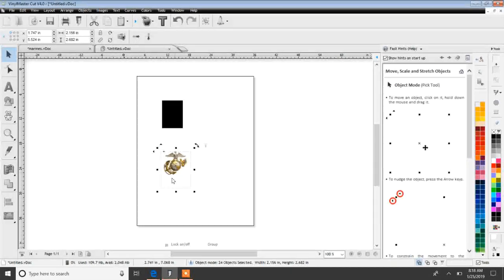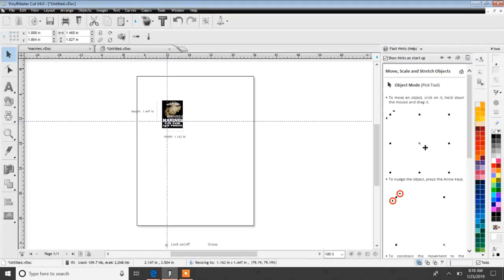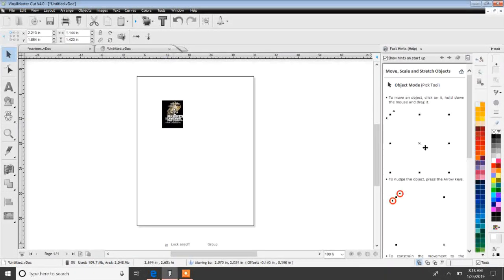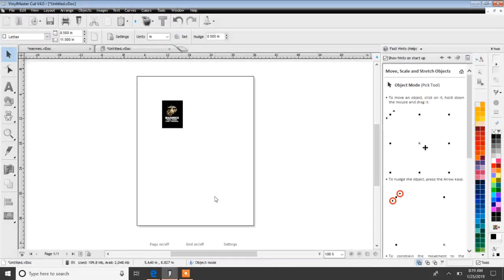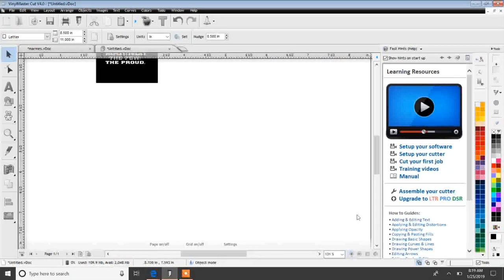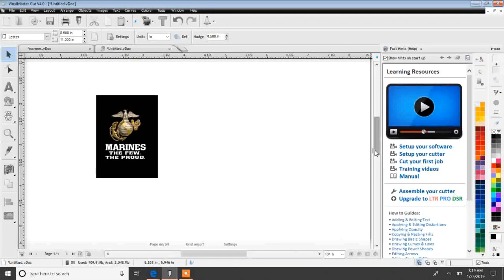And then my length is one and a half to wrap it around the pen tube itself. So then we'll take all my other stuff here, we're going to shrink that up. You want the design to be just on one half of the pen so you don't have to turn the whole thing around to see all the words.